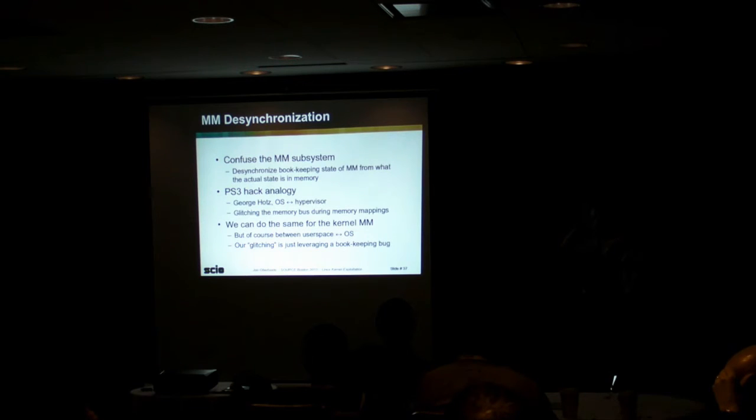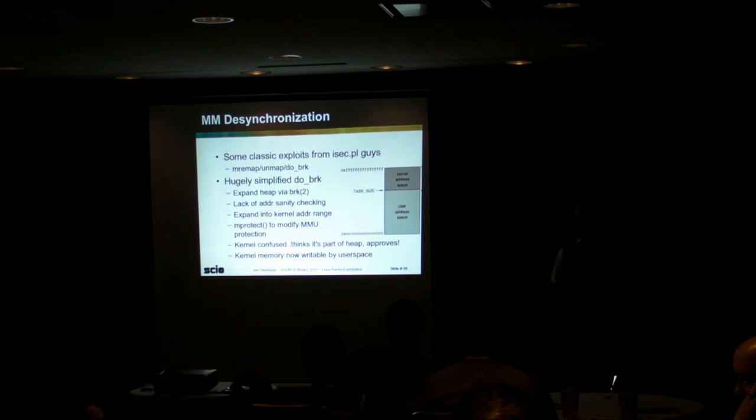And if you guys follow the PS3 hack, the George Hotz guy did this with the OS and hypervisor, where he was able to do a lot of allocations and deallocations and actually able to desynchronize the state of the memory manager from what was actually in physical memory based on actually glitching the memory bus while these memory mappings were happening. So he actually had physical access to the PS3 and was glitching the physical bus line on the PS3. Now we can do the same thing for the kernel but instead of actually glitching the bus on our machine, we're just sort of taking advantage of a bug that throws off the bookkeeping of the memory manager.